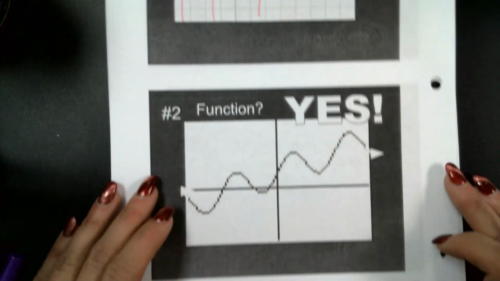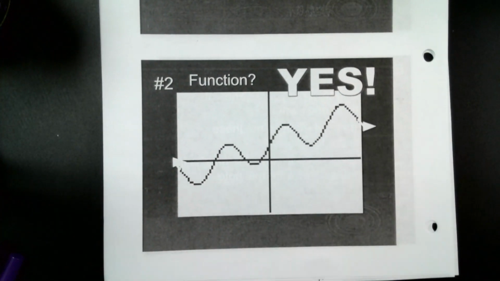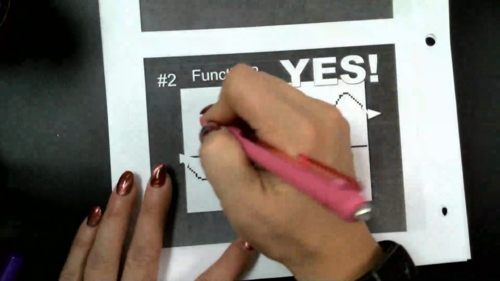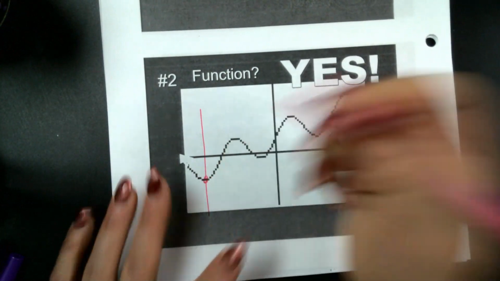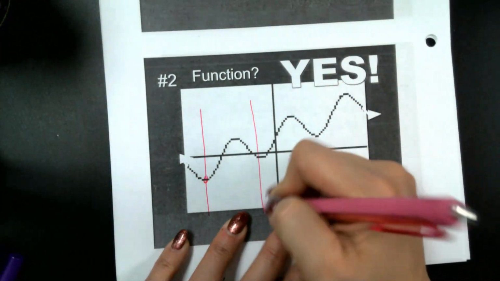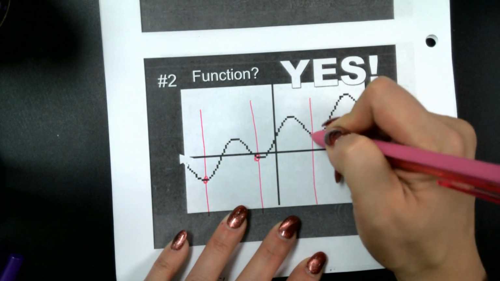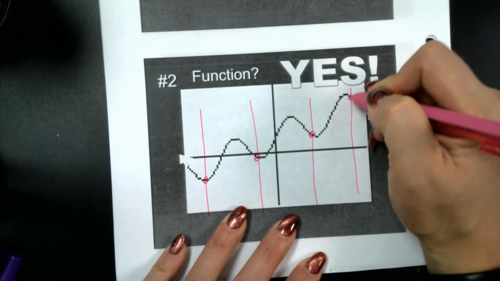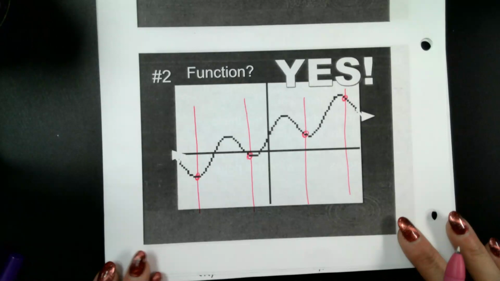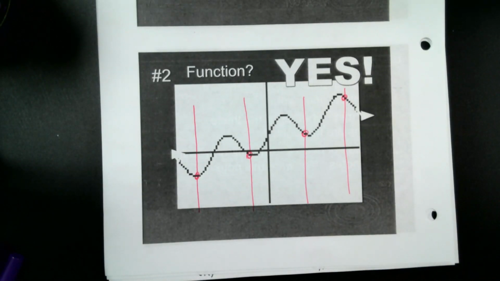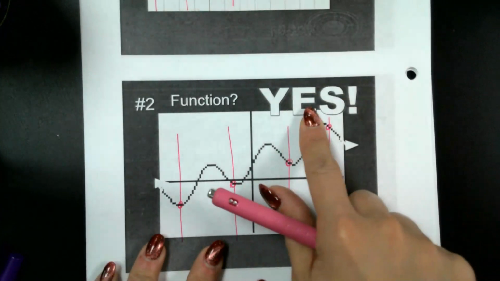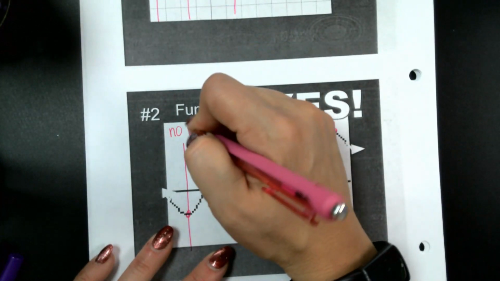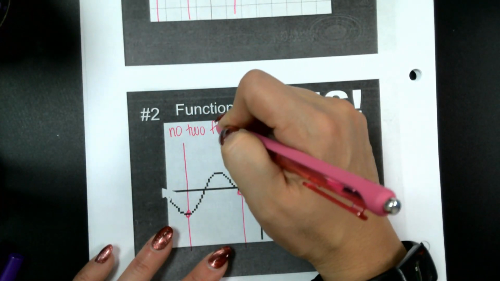And then same thing with number 2. So this one, it's not a straight line or anything. It's definitely a curvy kind of graph here. But anywhere you guys draw, so you guys pick some places. You don't have to draw like 12 vertical lines on this thing, but just draw some vertical lines. Mine are terrible. They're not really straight, but that's okay. Is there ever a time when one of those lines is going to cross the curves more than once? No. So again, this is a function because no 2 points fall on the same vertical line.